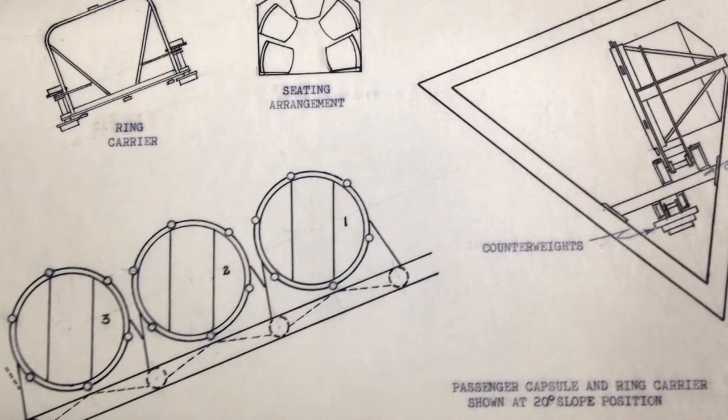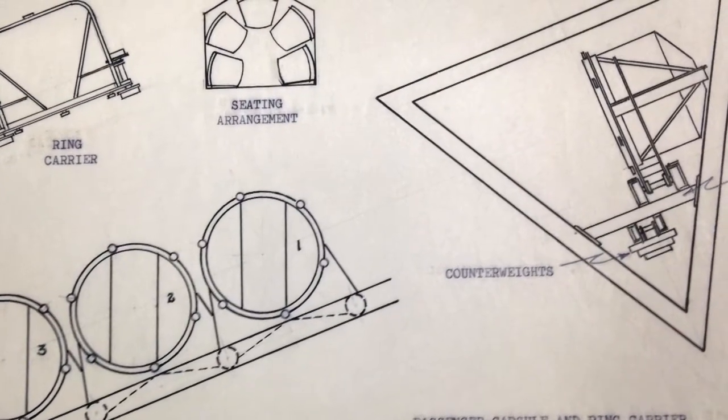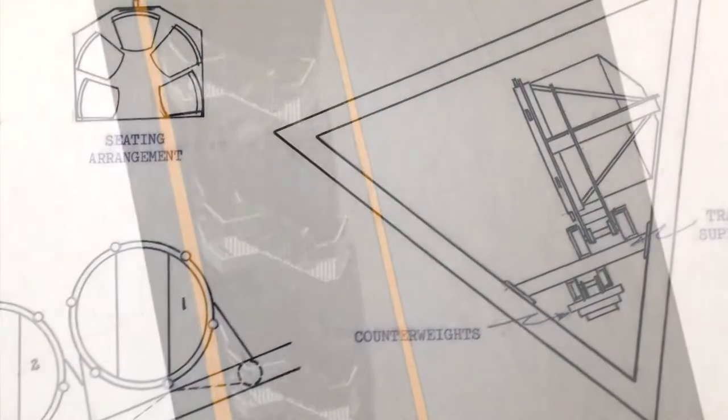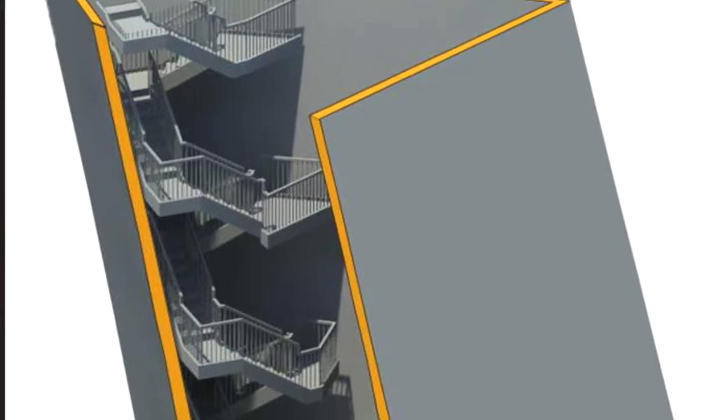Welcome to the top. The other thing he did that the architecture firm and the designers loved was he decided that, because of the general size he was getting with this capsule, he could make it so that he would only utilize half of the triangle inside the arch. So that allowed space for an emergency stairwell, and all of the infrastructure — whether it be electrical or whatever else — could go on the other side of the triangle.